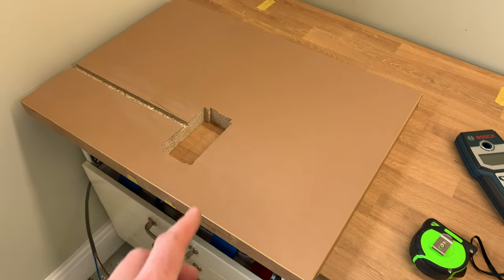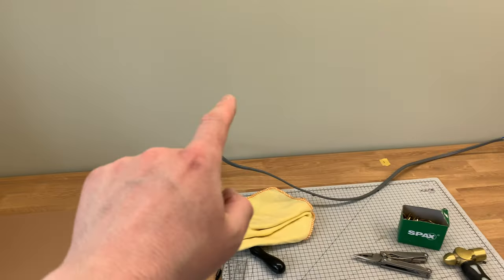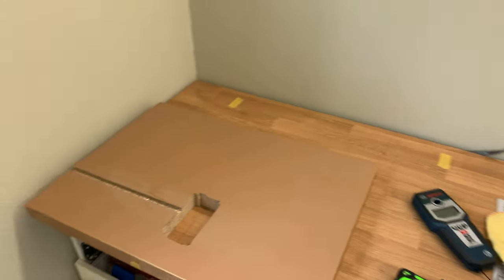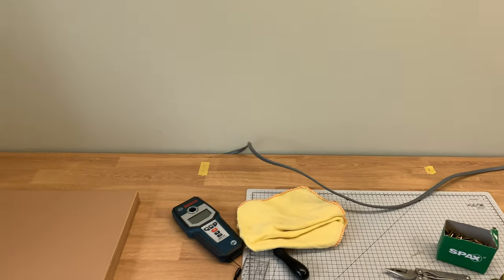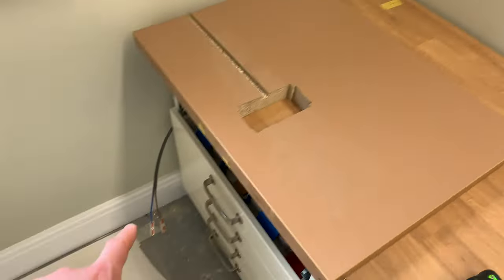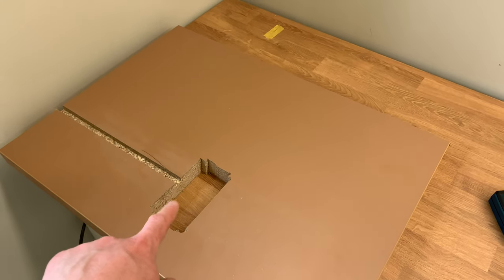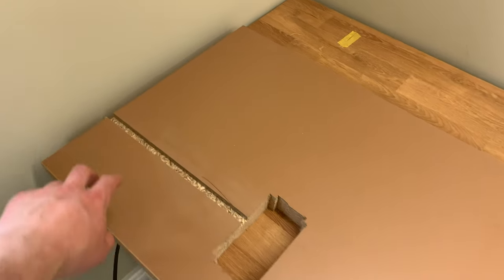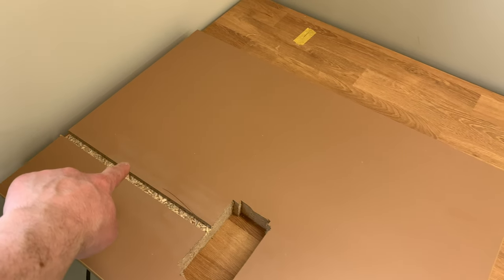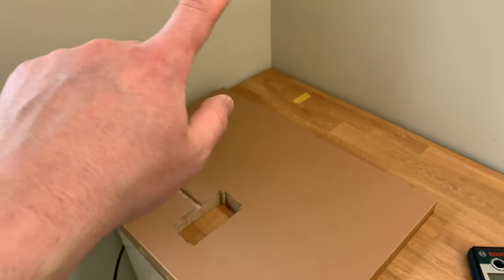Just getting ready to finish these couple of back pieces off. I'm going to have a plug socket here at the side and then one behind where I sit - handy for my lamp and things, and I tend to plug in camera and stuff like that when I'm filming. I've got this cable ready to go, I've cut the hole out, I'm going to reuse one of the plugs from the old workshop and fit it flush in. What I've done is basically just routed out a channel down the back for the cable to sit in, then I'll get the plug fixed up on this end wall, then move on to the back.